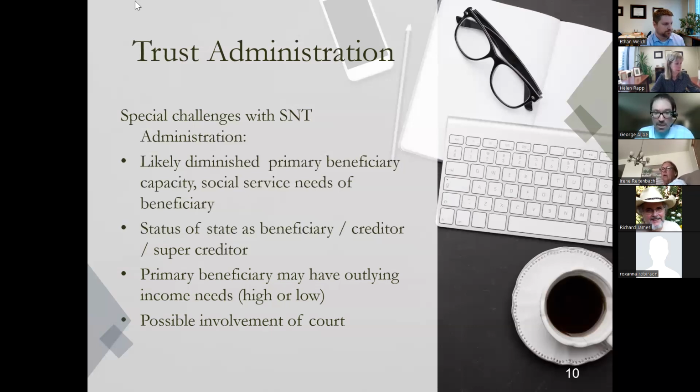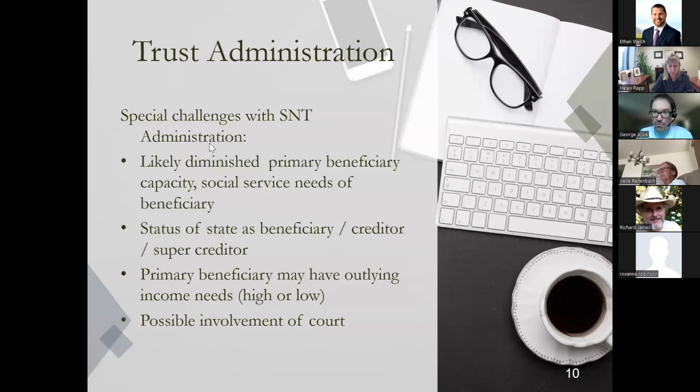As Ethan pointed out, banks and trust companies are often reluctant to be the trustee of a special needs trust, and the reason is that there are special considerations when it comes to managing a special needs trust. There's more to it than just meeting the requirements under the relevant trust code and trust law.